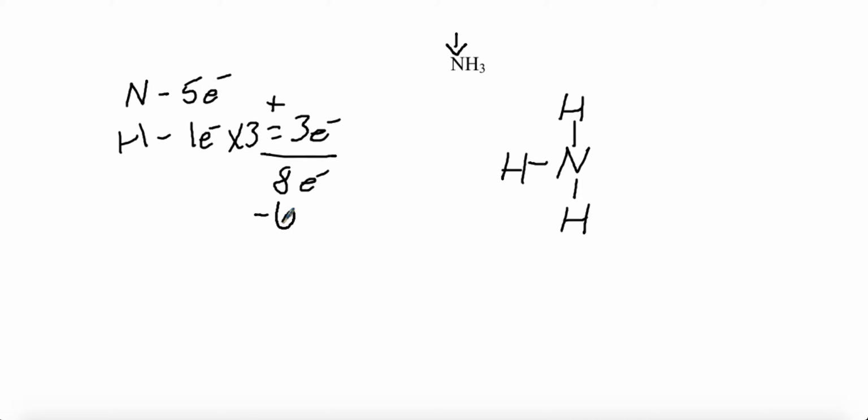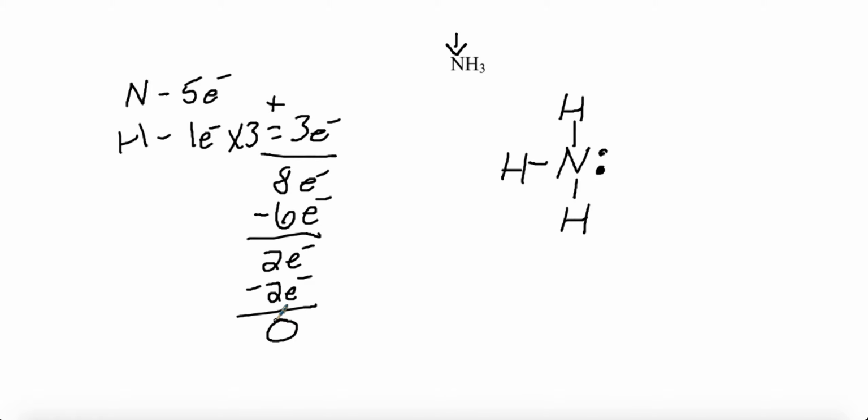Of our 8 electrons, we have used up 6 just bonding, meaning we have 2 electrons remaining. So we have to give out these 2 electrons to an atom that does not have a full shell yet. Once again, the hydrogens only need 2 electrons because all they have is a 1s orbital. So this hydrogen is filled, so is this one and this one down over here. Nitrogen, though, has 2, 4, 6 electrons. It needs to get up to 8, which means it needs 2 more electrons. Luckily, we have 2 electrons left, so we can just go ahead and donate those last 2 to the nitrogen.